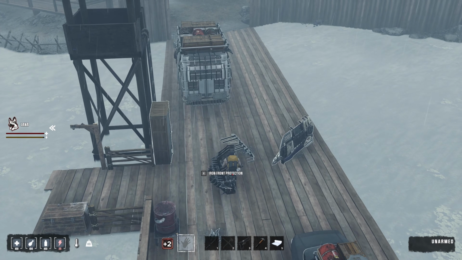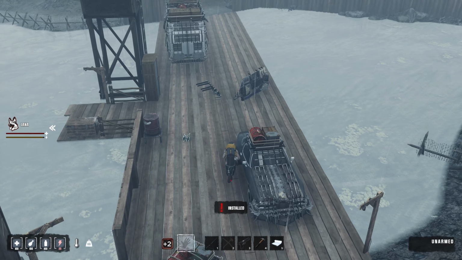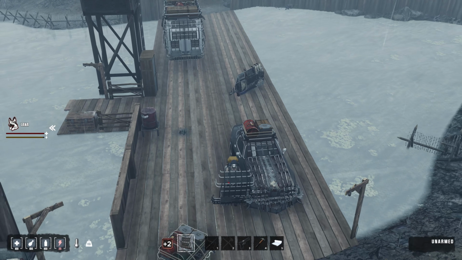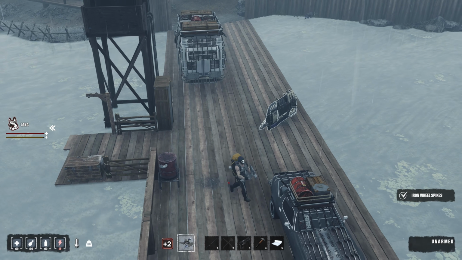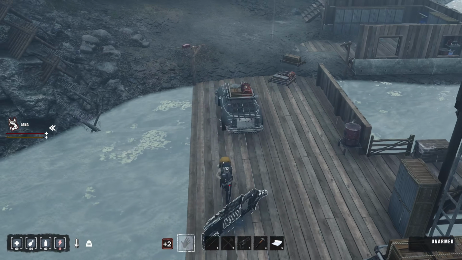So we're going to go ahead and grab the front protection here. This car looks pretty sweet. Almost like the Mad Max Interceptor once you get done with it. So go ahead and install that. We've got actual tire spikes here. And we'll check out the mods once we have them all.